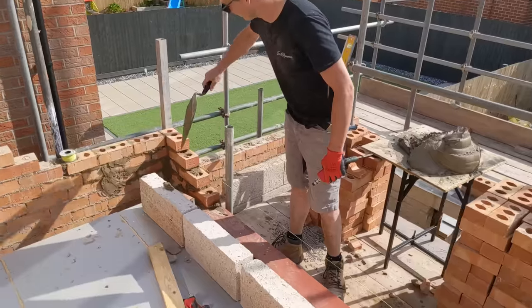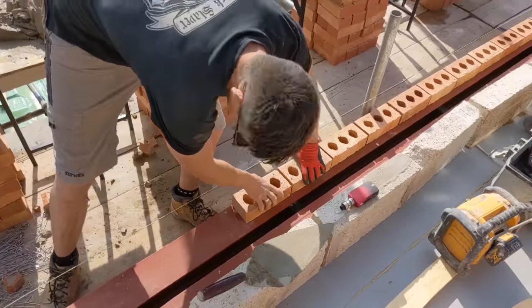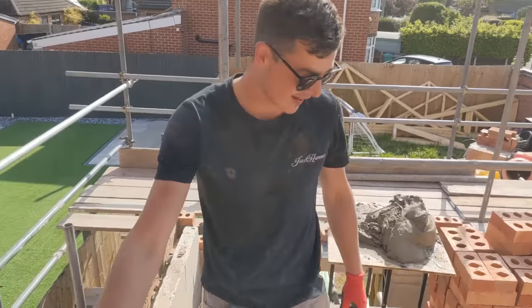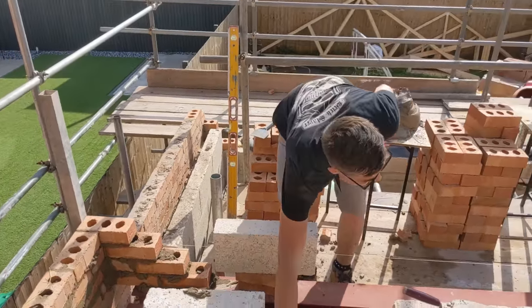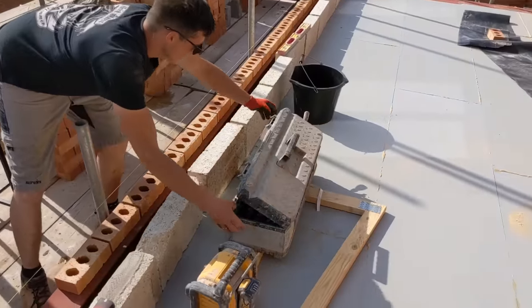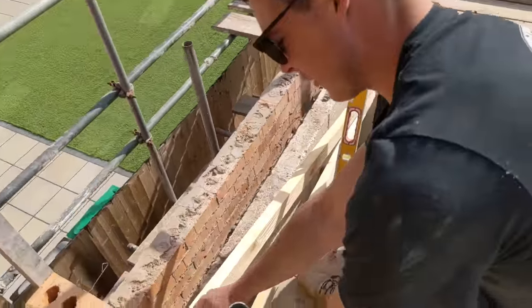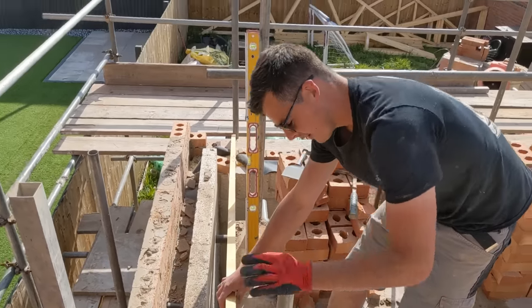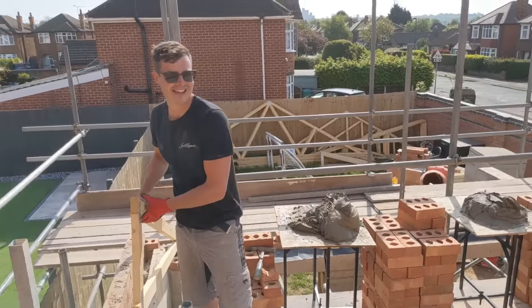At the moment, I'm just setting a corner up here, and then eventually it's going to be two courses of brick first, because that's going to get us back to ties, and then we're going to put a block on. And then this is our truss here. As you can see, just pop around here, you can see the truss. So that block will be hidden. And then 150mm higher than this block, we're going to have a tray detail. All right, let's get some bricks laid.